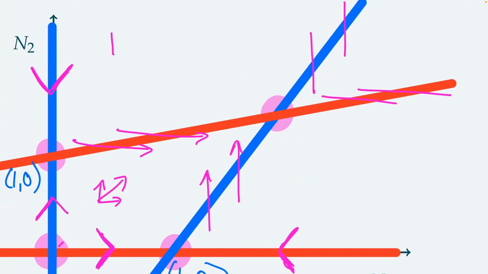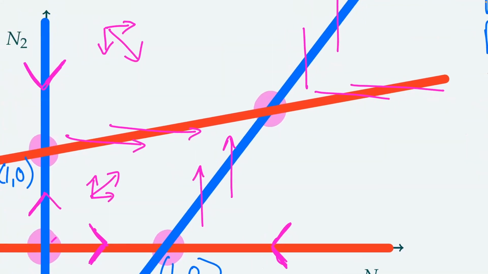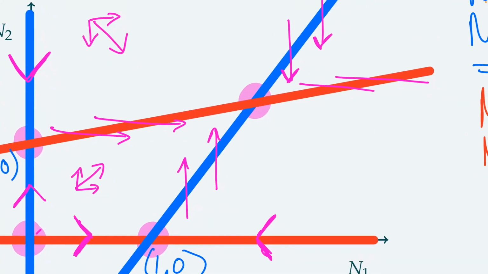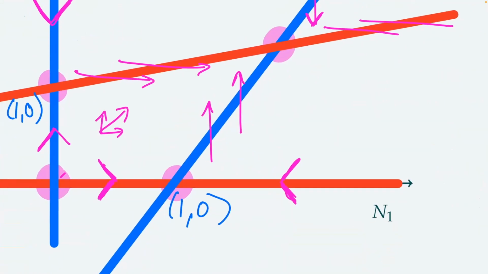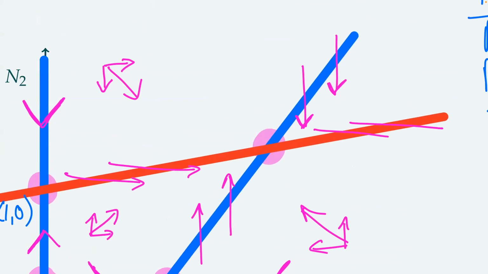In this region here, up the top, I know I'm moving down because I'm moving down on the axis, and I have these red arrows moving to the right, so I know I'm moving down and to the right, somewhere in this direction. Whereas these arrows up here must be down because the ones on the axis are down. So over in this bottom right quadrant here, I know I have to be moving to the left, and I'm also moving up because of these arrows here and here. So actually moving in this direction.